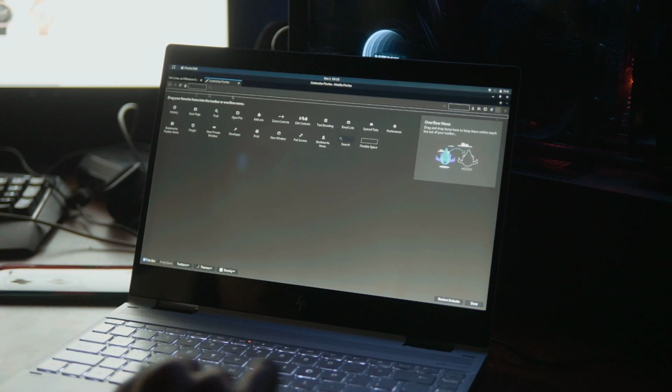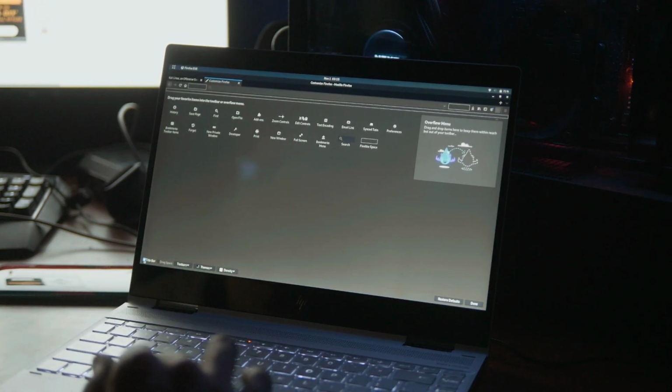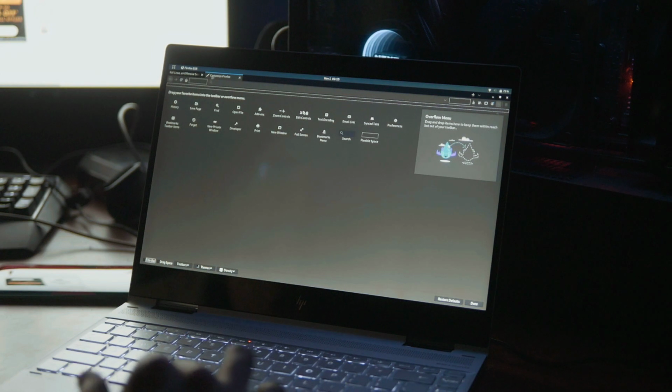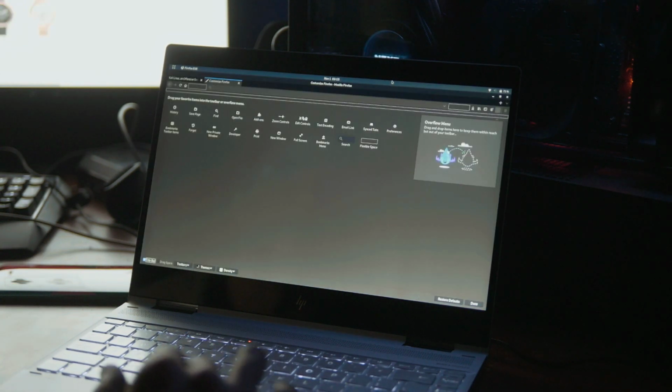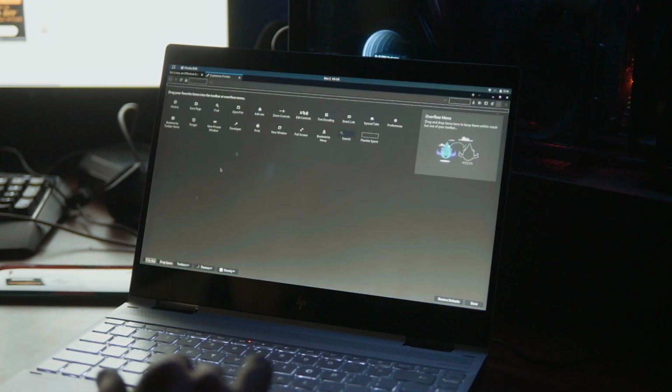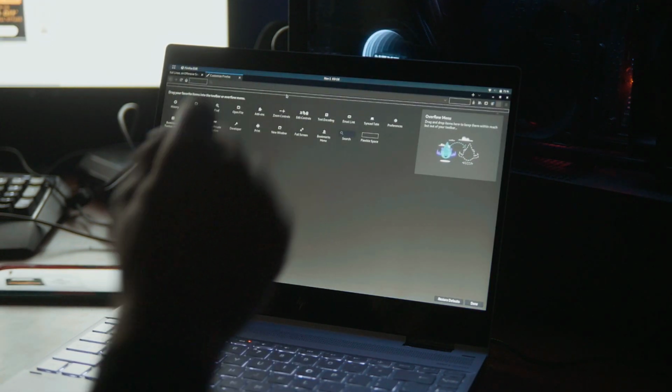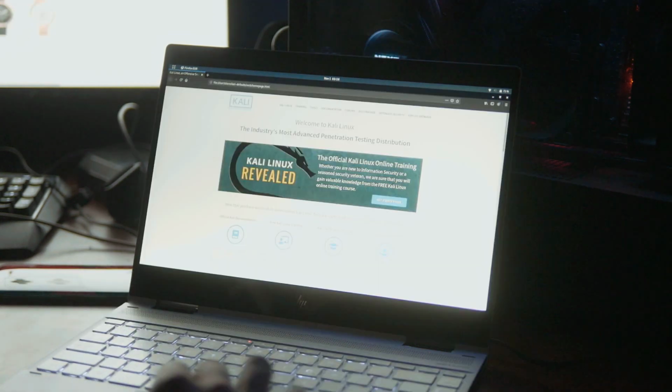Bookmarks, I don't want those on. Just because this is me, I also don't like to have the title bar up. So now it's just the tabs directly at the top. We don't have that random bar, which literally just says customize Firefox. That's all it ever says. So we can actually just disable that and get just a squeeze more screen real estate in there. Okay, so we're done in here.